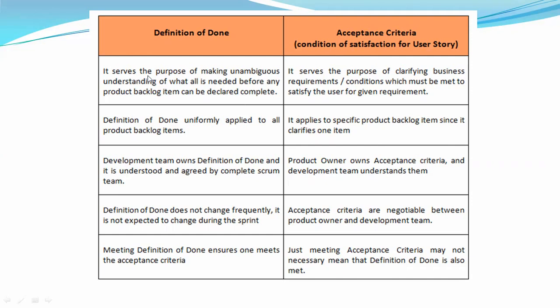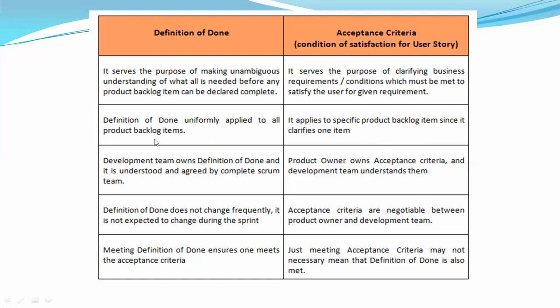I will tell you. So first, what is the purpose of a definition of done? Definition of done is going to tell very clearly when you can mark a user story as completed or done, right? So it's a checklist. And acceptance criteria should tell what conditions your user story should satisfy for a given requirement. So you have completed a user story with credit card payment, which means there will be certain steps. In Given-When-Then format, you would have written the acceptance criteria, correct? So whether those business conditions are satisfied or not, that is what the acceptance criteria is going to tell.